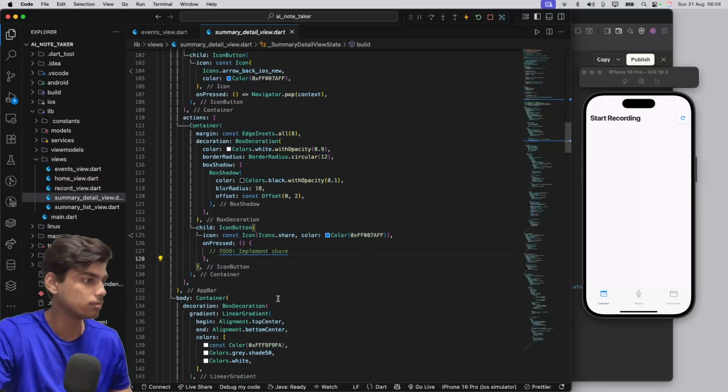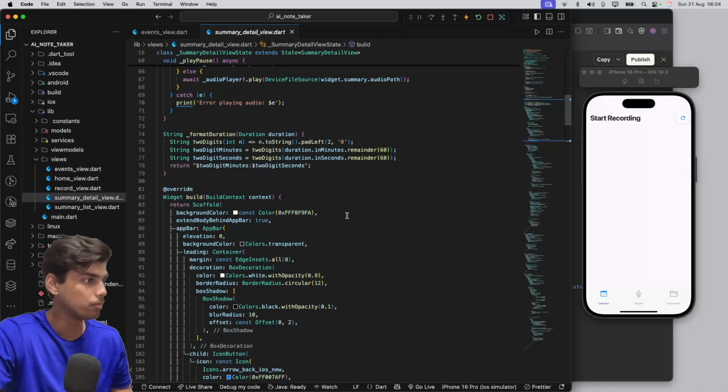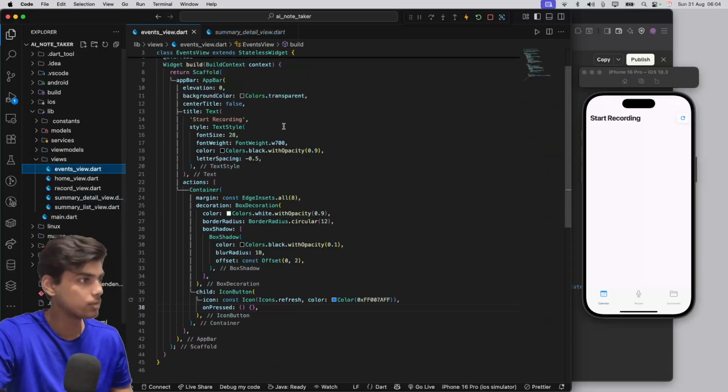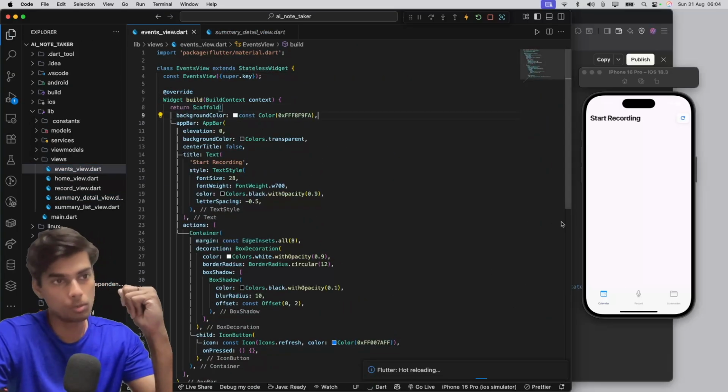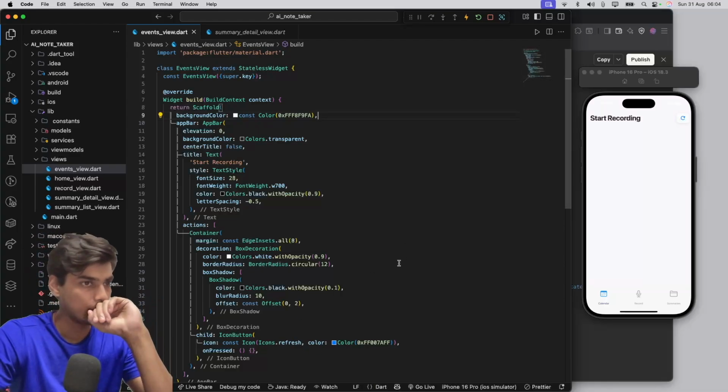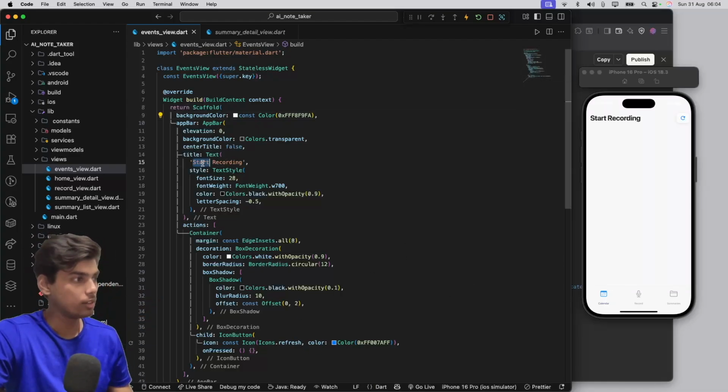Also, the background color is different. Just some quick changes, right? Quick changes to make it look better. I'll call this events.